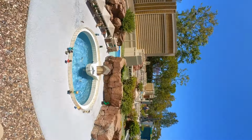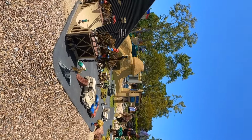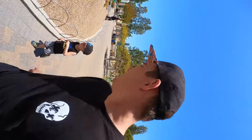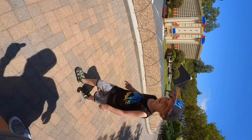Look at these dolphins. They're doing tricks. Got skateboarders. Pretty sweet. I'm happy we got to go spend a little bit of time in Legoland. You got to ride a couple roller coasters. Like I said, it was a bonus just because you couldn't go right into the aquarium. So they hooked us up. And so, yeah, that was awesome. Did you have fun at Legoland, dude? All right, let's go get a souvenir and we'll get out of here.